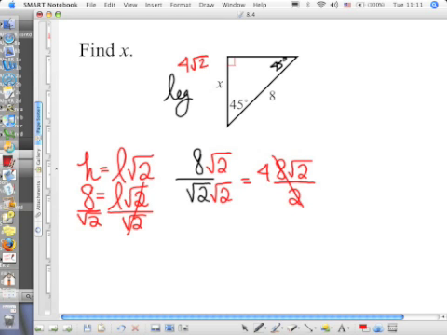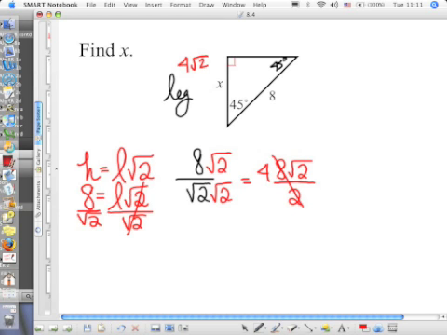How do you get the square root of 2? Now let's think for a second. Multiplying by something gives you a bigger number, right? If you're looking for the leg, if you're looking for the hypotenuse, that's the biggest number that's going to be there. So we're going to need to multiply by the square root of 2.